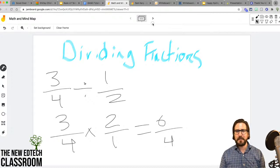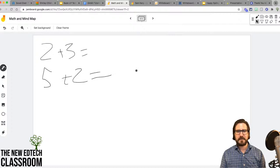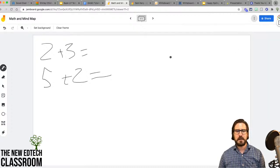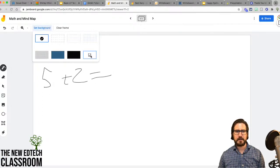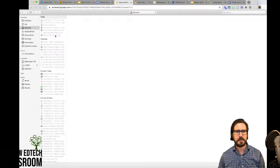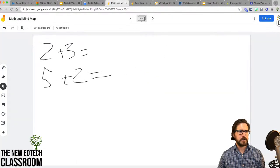as well, right? Then, with Jamboard, you can do things like set up some problems, for example. You could handwrite some steps at the top, handwrite your problems, and then after you've done this, go up here and actually take a picture of this as an image. And then you can set this as a background. So here, I'm going to set this as a background. Go to the image that I just made.